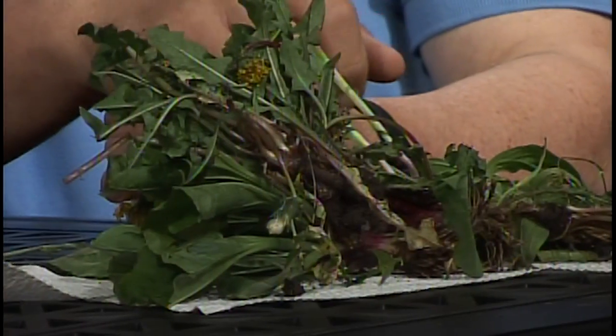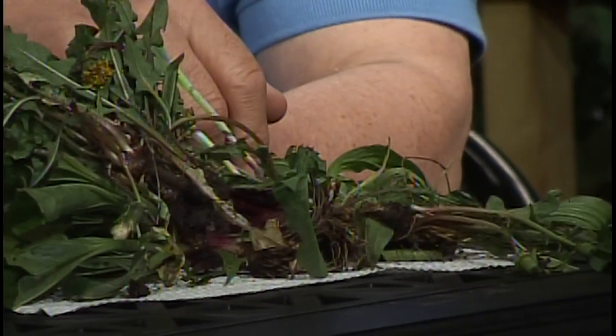Controls for these are post-emergence broadleaf herbicides. Generally we'd want to use a mixture of more than one herbicide, such as 2,4-D and mecoprop mixed together, because each of these weeds may be better controlled by one or another herbicide. By combining herbicides you're going to control a broader spectrum of weeds, as well as control weeds that maybe none of the individual products would control alone. It's always important to read, follow, and understand the label instructions on any herbicides you use in your lawn. All three of these are actively growing now and can be controlled with a broadleaf herbicide spray.